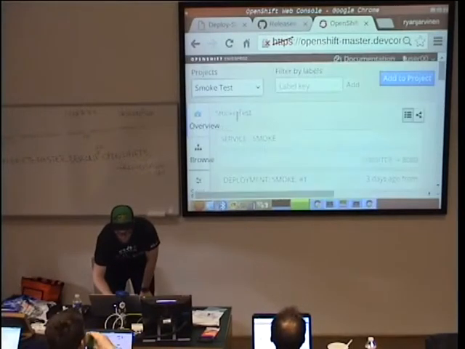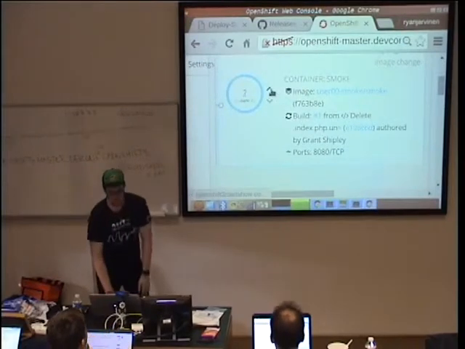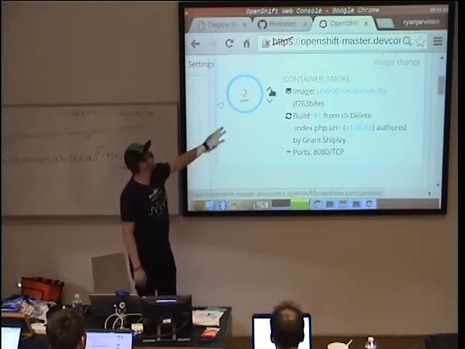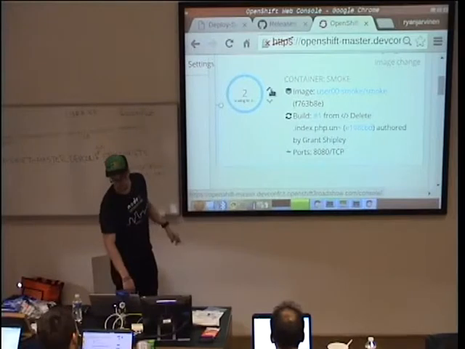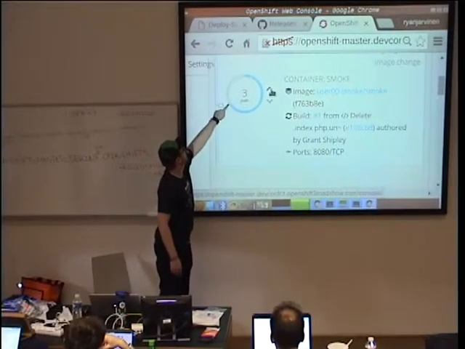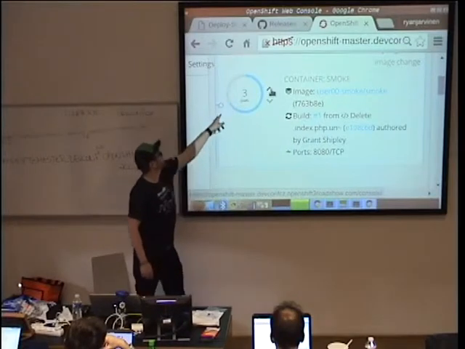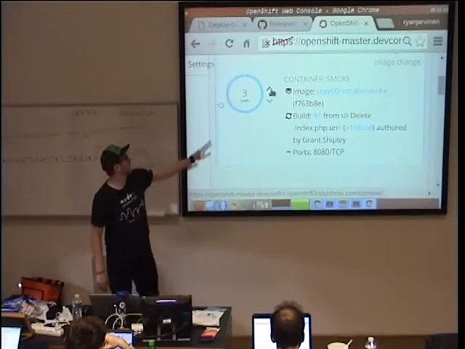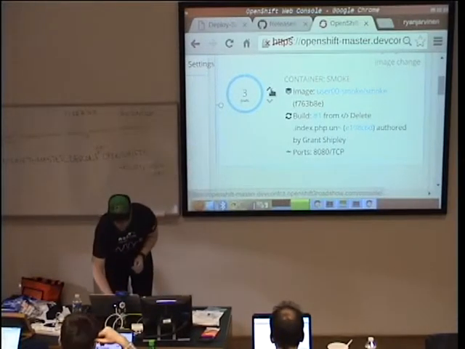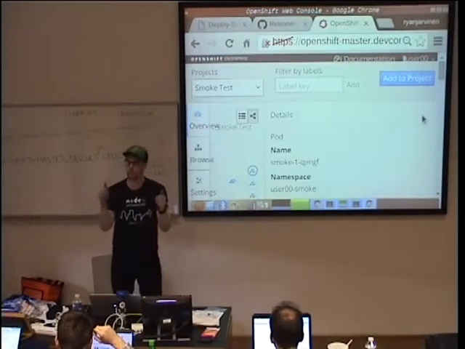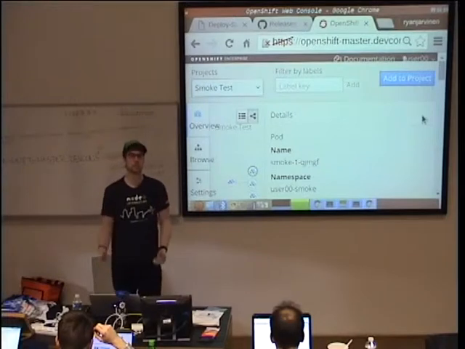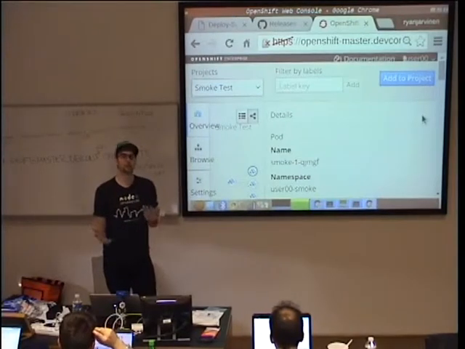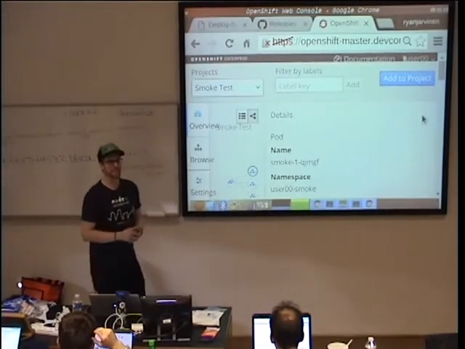So I'm going to go back to the overview, and we'll scale up this environment. Please don't scale it up to 5,000, or you know, go ahead and try 2 or 3, and you should be able to see our requested allocation, and then it should be fulfilled. Hopefully, we've had a couple stability issues with this environment, but okay, we're up to our 3 containers. Hopefully you all have as much success with this demo. Let me know if you have problems. We're eager to collect your feedback. And if you would like to pay us, we're eager to collect your money as well with OpenShift Enterprise.